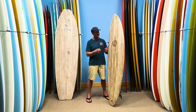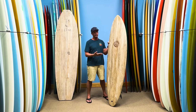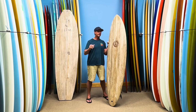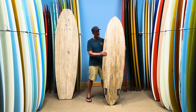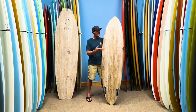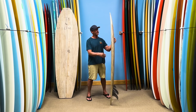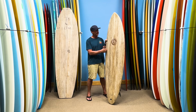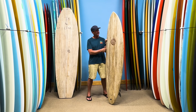From a ding resistance standpoint, again, same thing. Since the entire board is structural, there's a lot more resistance to a heavy ding entering the board than with fiberglass and foam, where once you get into the foam, there's almost no resistance to whatever's entering the board, whether it be another board or a rock, a tree, the side of your garage, whatever. So ding resistance is better, dent resistance is better, breakage resistance is better.